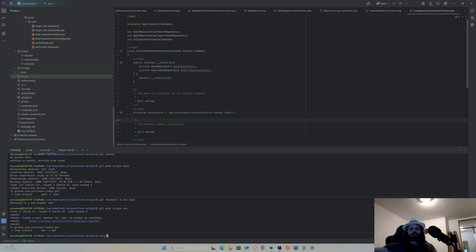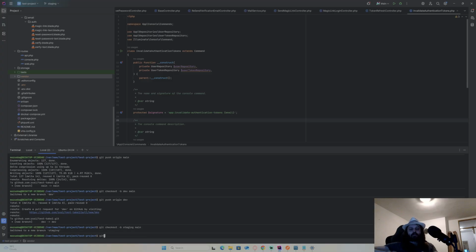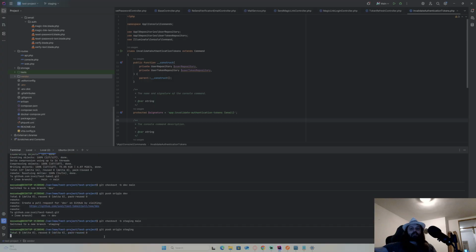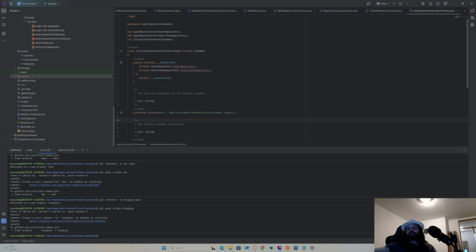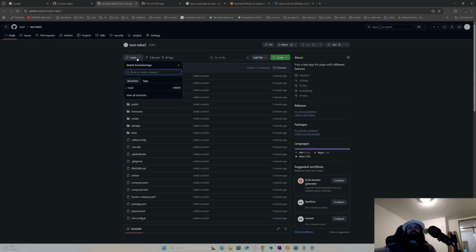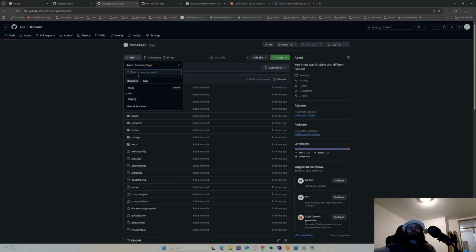And git checkout, and probably staging from main. This needs to be -b. And I'm gonna git push origin staging also. Okay, now we should have it here. Let me just refresh quickly. So three branches, now in sync.